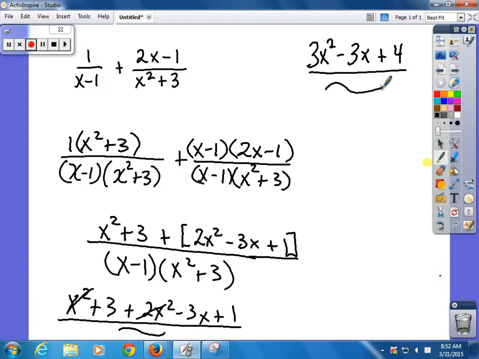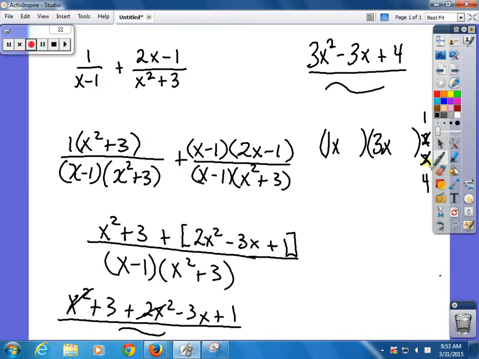I don't know if this is factorable, but let's try it. Well, I can't screw up 3, can I? Can't screw up 3 because there's only 2 multiples of 3, 1 and 3. So let's look at 4. 1 and 4, 2 and 2. Well, 2 is easy to do because it's the same whether you switch them. So let's go ahead and knock that one out and see if it works. 2 here and a 2 there. That'll give you a 2x and a what? 6x. Will 2x and 6x ever give you a 3x? No, so you can forget the 2s, they won't work.